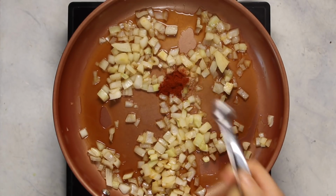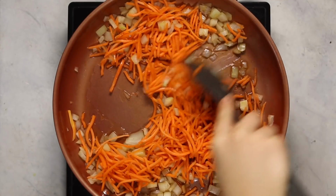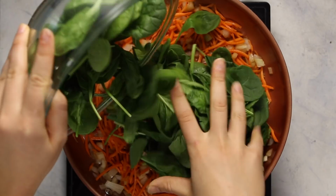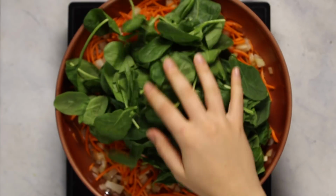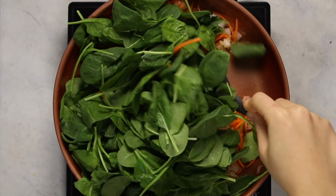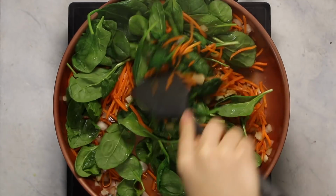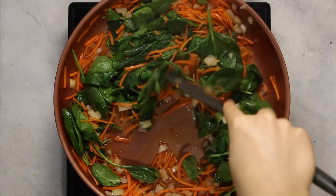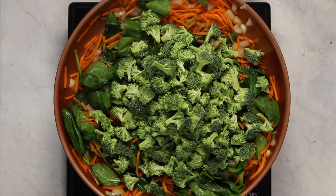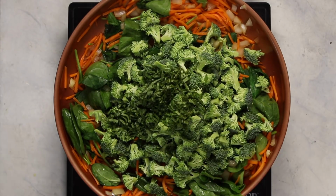We're also going to add in some smoked paprika and some shredded carrots, and then saute this together just to incorporate the flavors. And once the carrots have softened a little, then we're going to add in some baby spinach. And I know it looks like a lot, but you guys know the story with spinach. Once you start to cook it down, it turns into like nothing. So we're going to add 5 ounces of baby spinach and then just stir that a bit. And if you're using a bigger pot than me, you could even do this step and the next step all at once. But once the spinach has wilted, we're going to add in our remaining veggies, which are just some chopped broccoli florets, as well as a little bit of fresh parsley and fresh basil for that classic lasagna flavor.